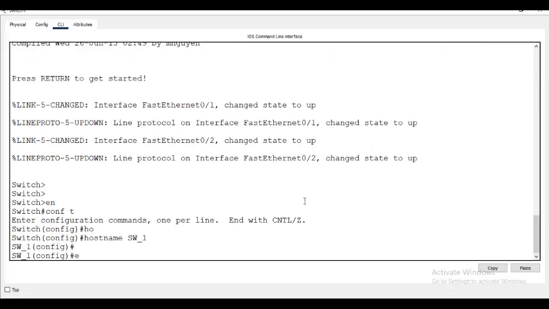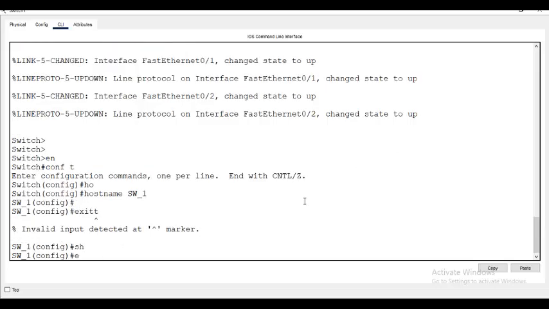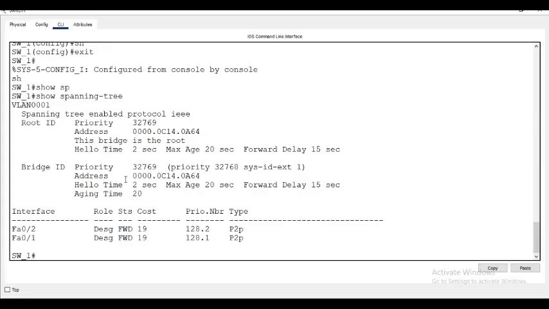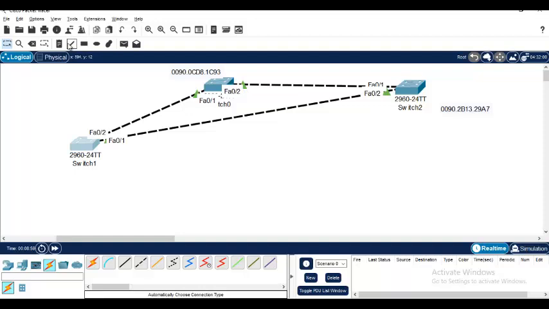See, only on the root switch will you have all ports designated forwarding. In the non-root switch, you will have blocking and root port, or instead of blocking, you'll have designated forwarding and root port. There will definitely be one root port in a non-root switch, and the other port will be either blocking or designated forwarding.